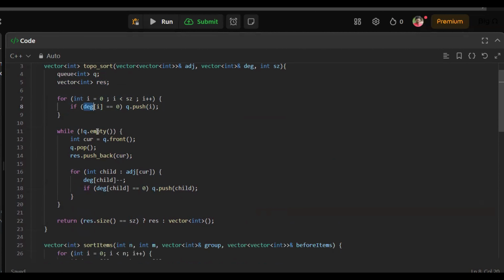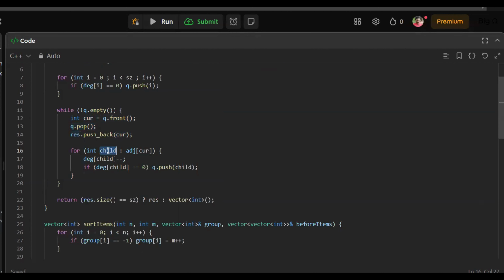Now, in this BFS, if the queue is not empty, we have to take the front element of the queue and store it in a variable named current. And we have to remove the front element of the queue and insert it into the result array.